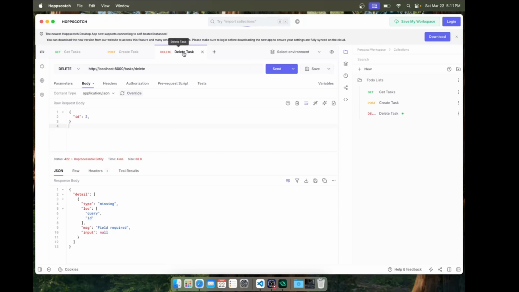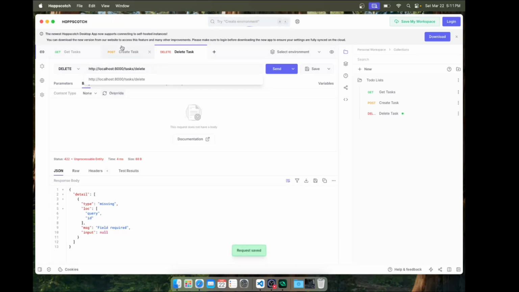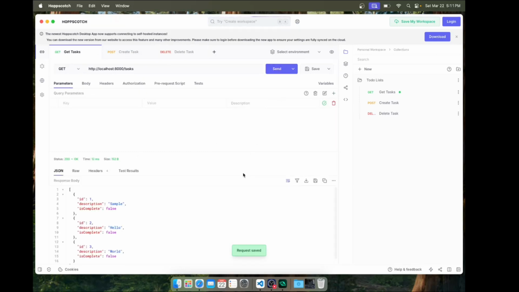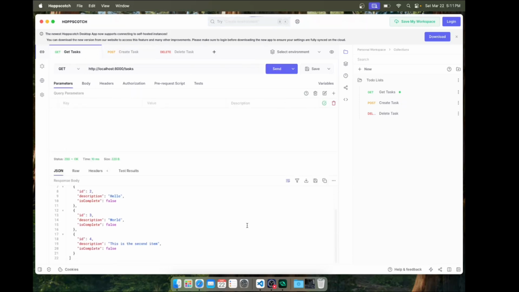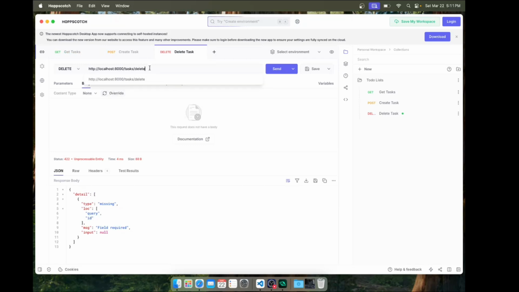So we need to remove this, right? We already have the HTTP method created. It doesn't take a body, like I mentioned before, so we need to make that none. And this is the URL, except we're missing the task ID. Before I delete something, let me just call it 123. Perfect. Now let me create one. All right. Boom. 1, 2, 3, 4. All right. Let me delete 3. Now it should only be 1, 2, 4. Boom. Detail not found.